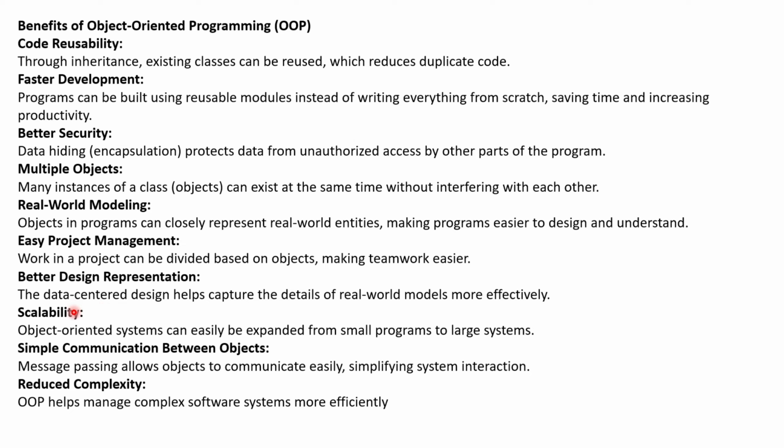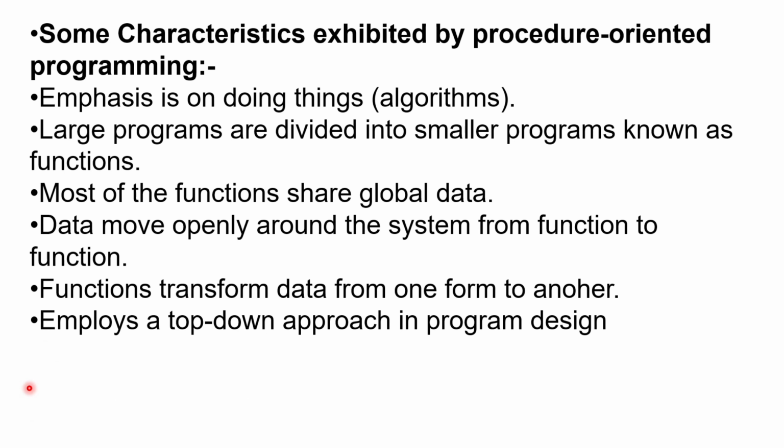And in scalability, we mainly see how a program is able to handle growth as it goes from small to large. And simple communication between objects: message passing allows objects to communicate easily, simplifying system interaction and other things. Reduced complexity, we see that it helps manage complex software systems more efficiently. So these were all the benefits.